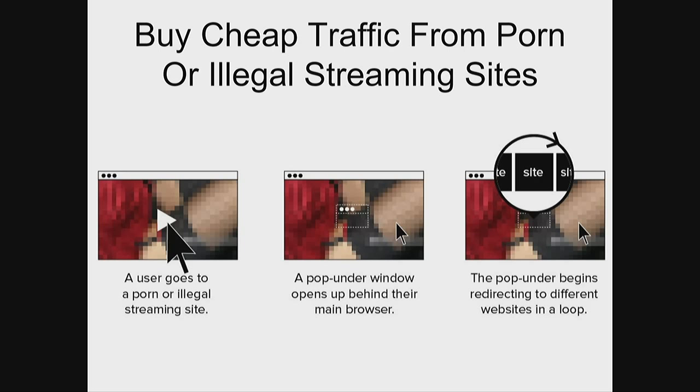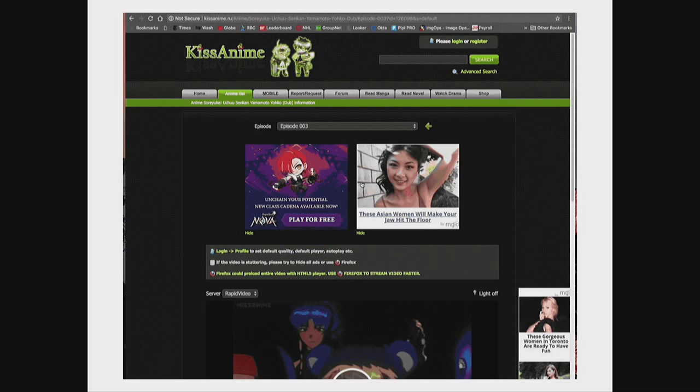And it is human traffic, because there's a human user there, but they didn't go to the website. They didn't choose to load that URL. And those ads that are being shown are not ads that, in many cases, they're actively viewing. And so people will actually screw with some of the metrics to make it seem like a person is actively viewing all those ads. So this is a very common way to generate that cheap traffic and buy it. And again, that traffic is really cheap to purchase.